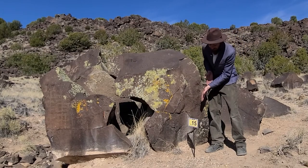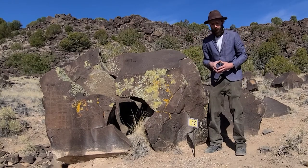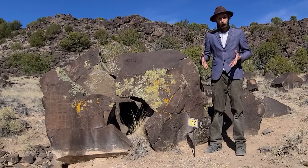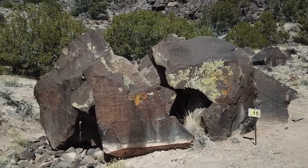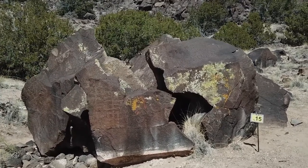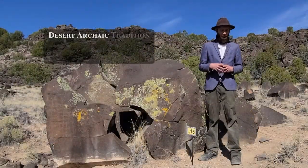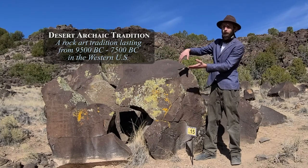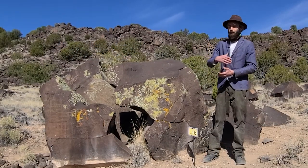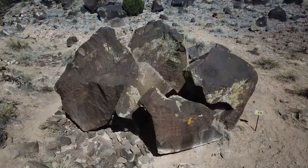Others are much newer, such as this example right down here, which show up much more brightly. Over on the far end, we see a sort of grid or net pattern. These complex, intricate, but very abstract geometric forms are very characteristic of what we call the desert archaic tradition — a wide-spanning tradition of creating petroglyphs across what is now the western United States. Because of this long time span, we have archaic images that have that full patina, and others which have not fully developed it.